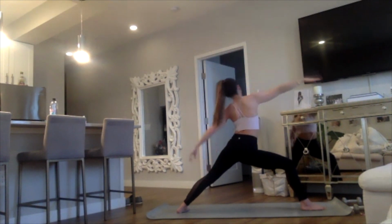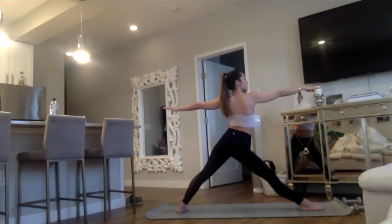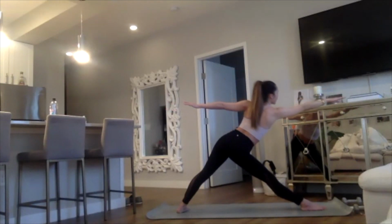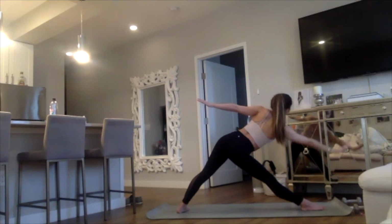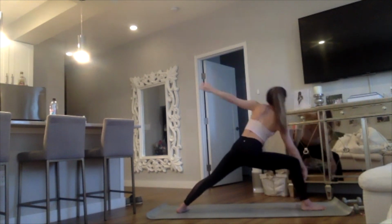Inhale. Warrior two, extend the right leg, nice and straight. Inhale through the nose, reach forward, leaning into that right arm as far as you can, planting and dropping the right hand down, stacking the left arm up to the sky, really leaning into it. You're opening your right hip. You should feel a really nice stretch. Bend that front knee, back to your warrior two.